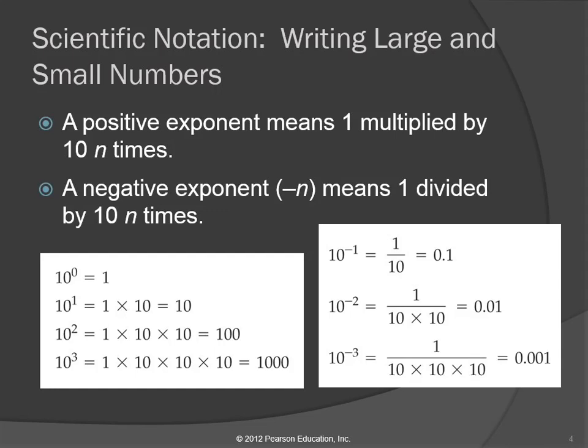When we do a negative exponent, things kind of get wonky. So the negative just means it's the inverse. So 10 to the negative 1 is 1 over 10 to the 1, which would be 1 over 10. And in decimal form, that's 0.1. 10 to the minus 2 is 1 over 10 to the 2. So that's going to end up being 0.01. 10 to the minus 3 is 1 over 10 to the 3. So it's 0.001. Any questions?